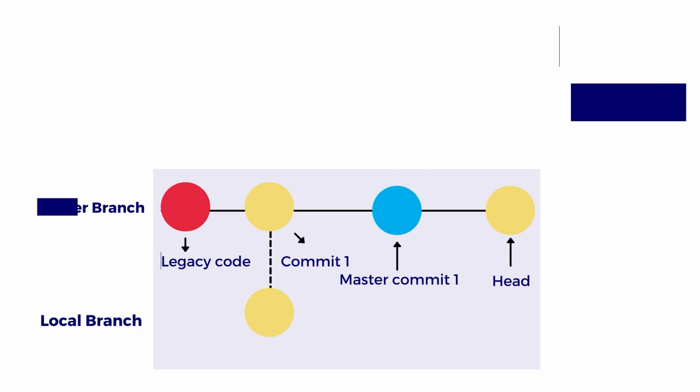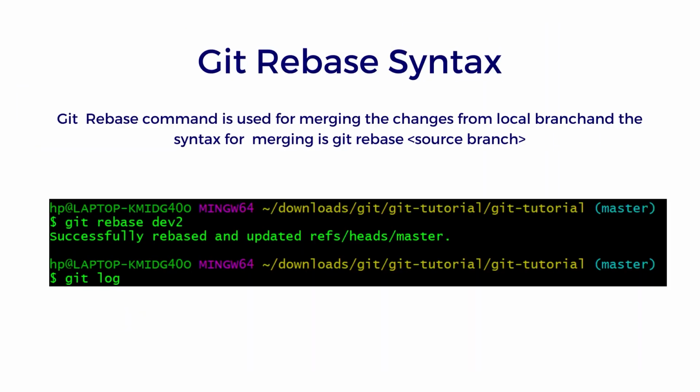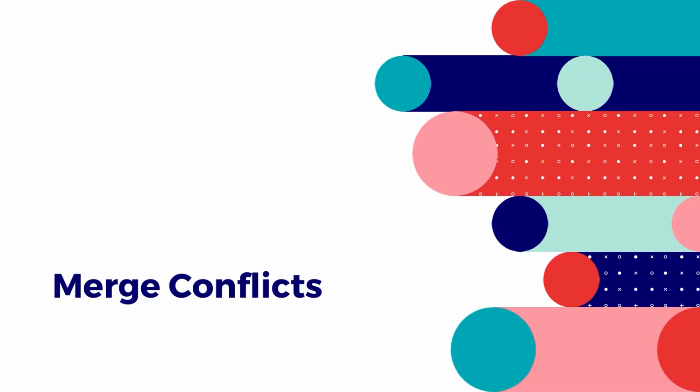Now, we will understand the syntax of rebasing. Here the syntax of rebasing is git rebase local branch name. In the below screenshot, you can see how the rebase command looks in its execution. Till now, everything seems normal in handling the versions, but these concepts are with respect to multiple files. But let's say all these changes are made to a single file. There occurs the conflict. We will now discuss conflicts in merging the changes.